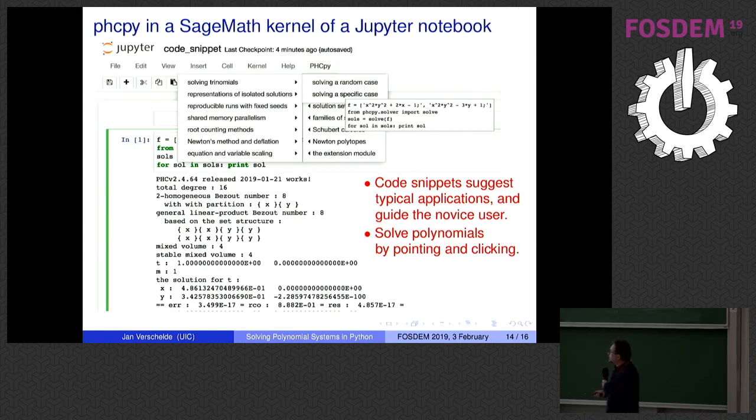This is the Jupyter environment. And what I want to highlight here is the coding snippets. I was once invited at the MapleSoft conference. Maple is one of the big commercial, still one of the biggest commercial computer algebra software packages. And at an evening dinner people were making fun of a CEO who had once asked, can you do computer algebra by clicking? So that was about 10 years ago. We were all laughing at this. But actually this was, this actually with Jupyter Hub with the coding snippets has actually now become a reality.